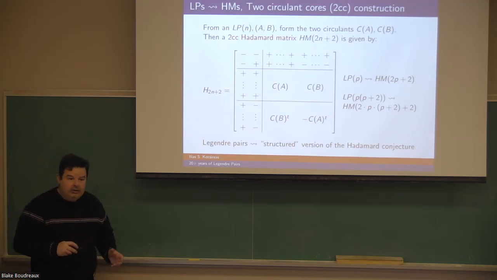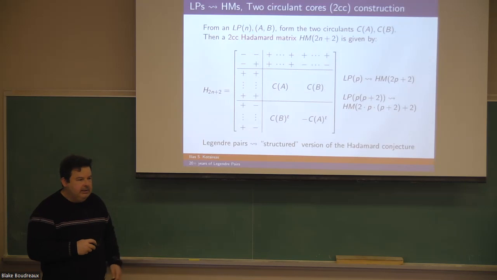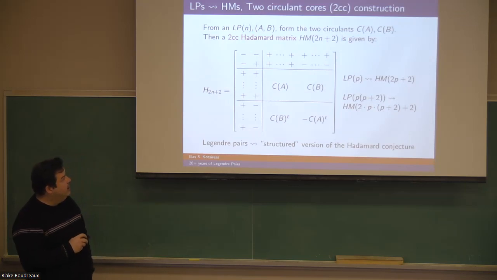So what is the connection of these Legendre pairs and the Hadamard matrices concept? Well, here it is. If you start with a Legendre pair A, B, then you take the circulant matrices CA and CB, you make 2 circulant matrices, and you stick them into this template array. So this is circulant A, circulant B transpose, and minus CA transpose. And then you border this template over here. So this is a 2n by 2n submatrix. You border it by 2 rows and 2 columns with this pattern of plus and minus ones.